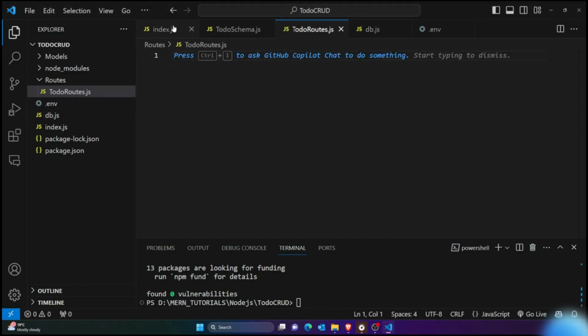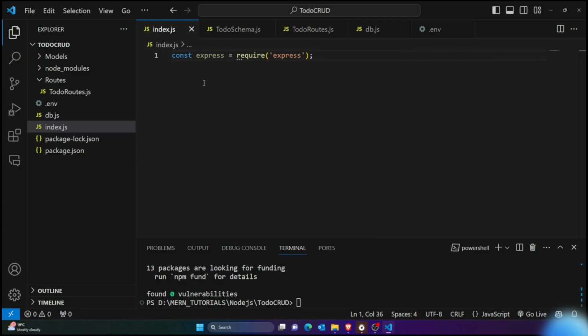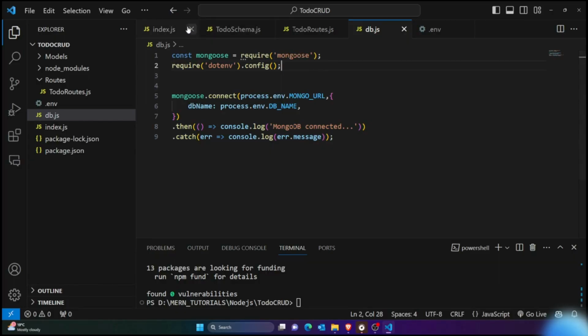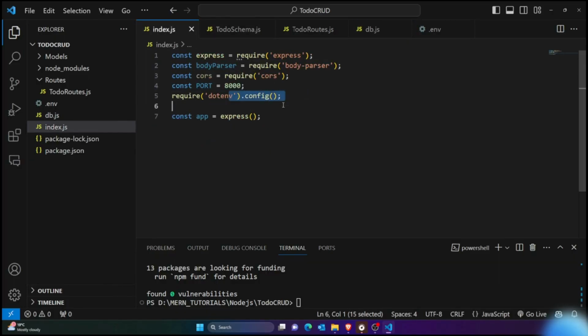So we'll come back here into index.js, and first of all we need to import our Express. I hope everyone has watched the previous video on Express basics, so you can watch that. Now I would just create an instance, and one more thing which you would need is body parser. I would write it here, and you would also need cors, and I would define my port as 8000. Also you want to use .env, so you would simply copy this four-line snippet and paste it here. You would be using .env here sometimes in future, so I would just write it here.